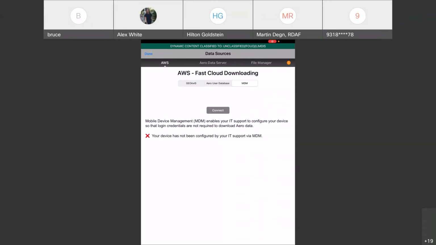So the actual download is done in exactly the same way as whether you had used any of the other logging in mechanisms, whether it's GeoAccess or user database. You're hitting the exact same data. We're not providing any different data to you. It just really bypasses the logging in for GeoAccess and Aero user database. Yeah, that's pretty much MDM. And like I say, it does hit AWS, so it's still really fast. It's all the exact same data. So if someone next to you uses Aero user database or GeoAccess and you use MDM, you're getting the same files.